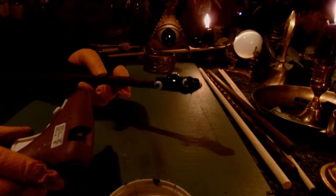And I'm just using the tip of the hot glue gun to merge the layers of glue. So we got some eyelids going. I'm just going to keep building on it.